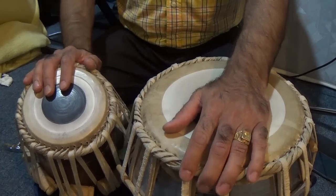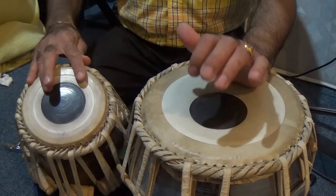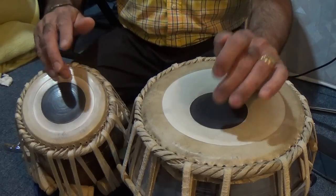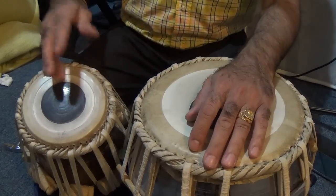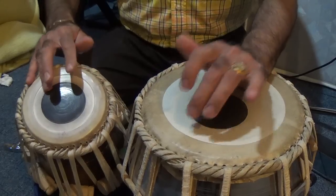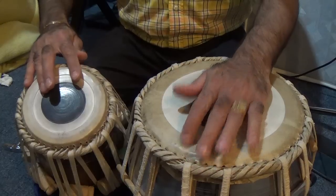Second one, start from ta ghe. So just the first word ghe becomes ta ghe. Everything else is the same. Ta ghe ti na pause ti na. Ta ghe ti na pause di na.